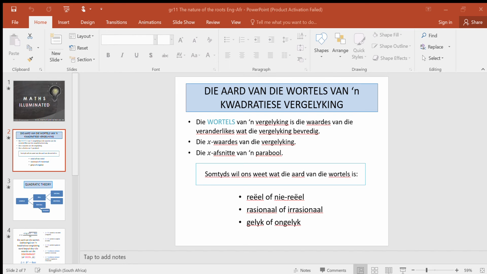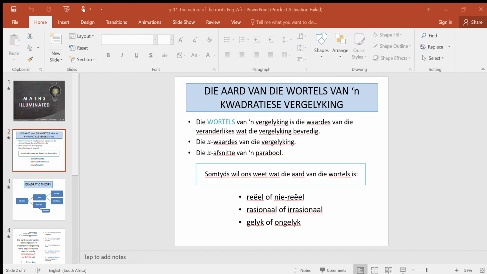Nee? But as delta gelyk is aan 0, if inside that square root you get 0 on the dot, dan weet jy dat jou wortels is gelyk, they're going to be equal, en hulle is reël. Okay? Obviously real because 0 is also seen, it's not negative inside the square root, so 0 would be for part of the positive part, if you want to see it like that.